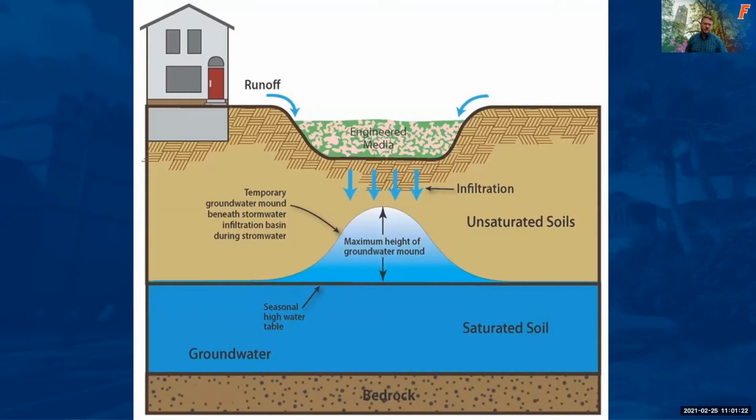One of the things to be careful about with stormwater management in areas with high groundwater is not over-infiltrating our stormwater so that we have a groundwater mounding that occurs. If we're too shallow, then water can just build up vertically, and it takes a lot longer for that water to dissipate laterally.